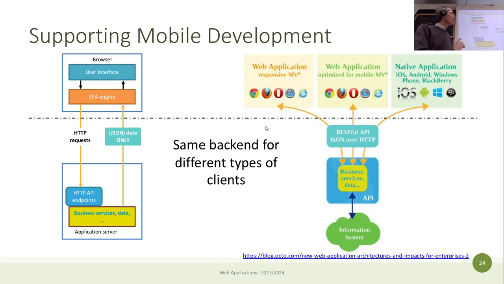Okay, one last important thing, because today it's more and more important. If we approach the development of web applications with an architecture like this, where we have HTTP requests that retrieve data, the client could be something which is not just a web browser, but something else. For instance, think about mobile applications. We all use apps on smartphones, and they need to talk with the server to get data. They are programmed in a different way. Sometimes they are just small web pages put into an app. That's why you download a 100 megabyte app, because typically that's a browser embedded in your application.